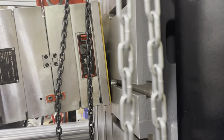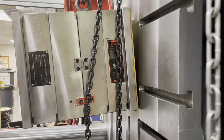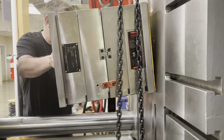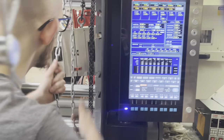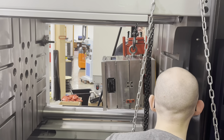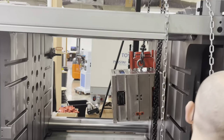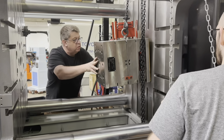Okay. Looks like we need to come this way. I'm gonna set a lock here to hold this one in place. Let me come around. Let's see. We need to come this way a little. Yeah, looks like we need to go up a bit. Do we? Yeah. I can't tell. Okay, then pull it up. Up the other up. Forward? Maybe not. It looks like it's pretty close to being able to pop in. Okay. Yeah, I think we're right in there.